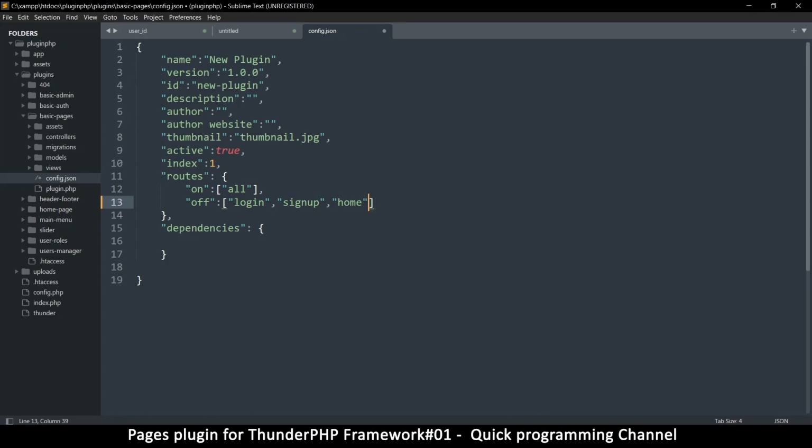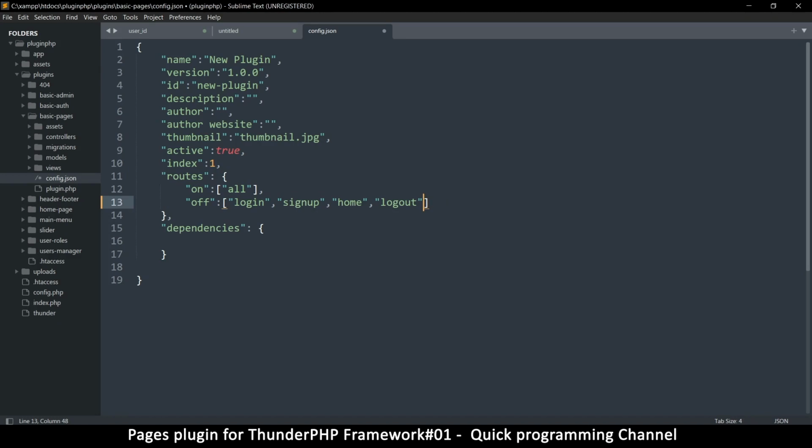These are pages that it doesn't need to run on. Maybe the logout page. The logout page doesn't really have a view, but we could just eliminate it from here for now. So what other pages have we forgotten? Maybe, let's see, login, sign up, home. These are the basics that are always there.